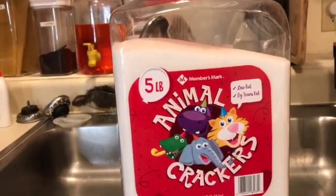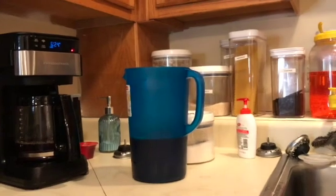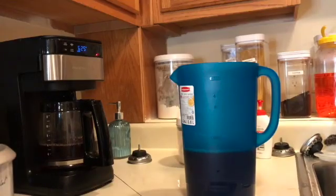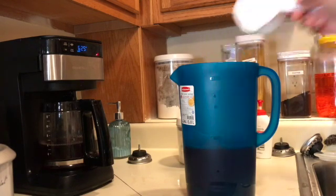Okay, so this is how I store my big thing of sugar. I have my big one and I have my small one that I have on the counter. Okay, so while the rest of the tea is cooking, I'm going to add my sugar. And I like to add at least 3 cups of sugar.